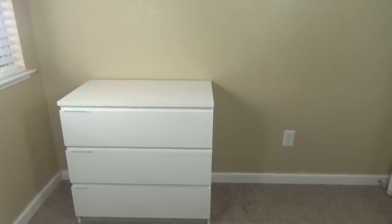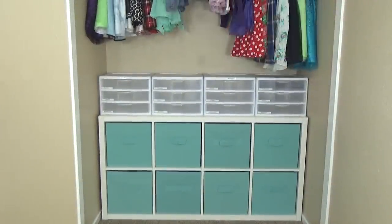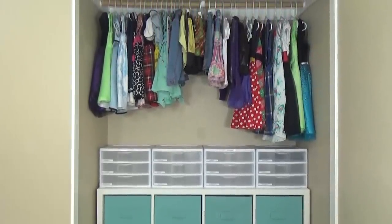Once the paint was dry, we started reorganizing the room. The first thing we did was get rid of one of our broken dressers, so that means both girls have to share one dresser, which I'm okay with because I'm trying to do this whole minimal wardrobe thing. Next, we spent a lot of time organizing the closet. We just put in a new bookshelf, some storage drawers, and my husband raised up the hanging rod in the closet as well. We're definitely utilizing the vertical space in this closet.